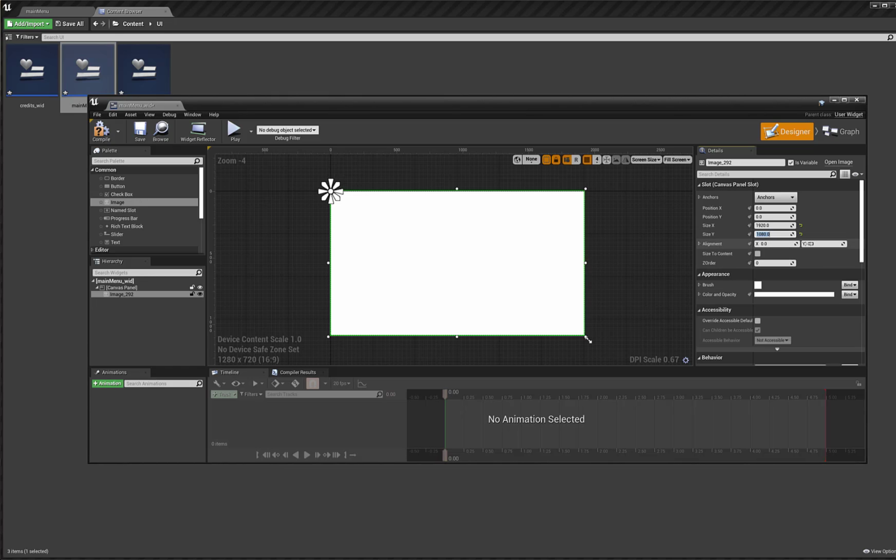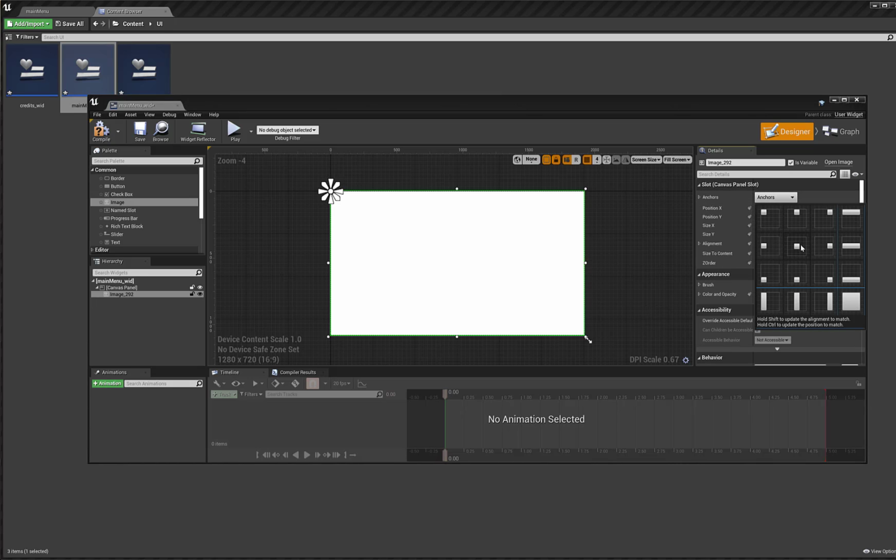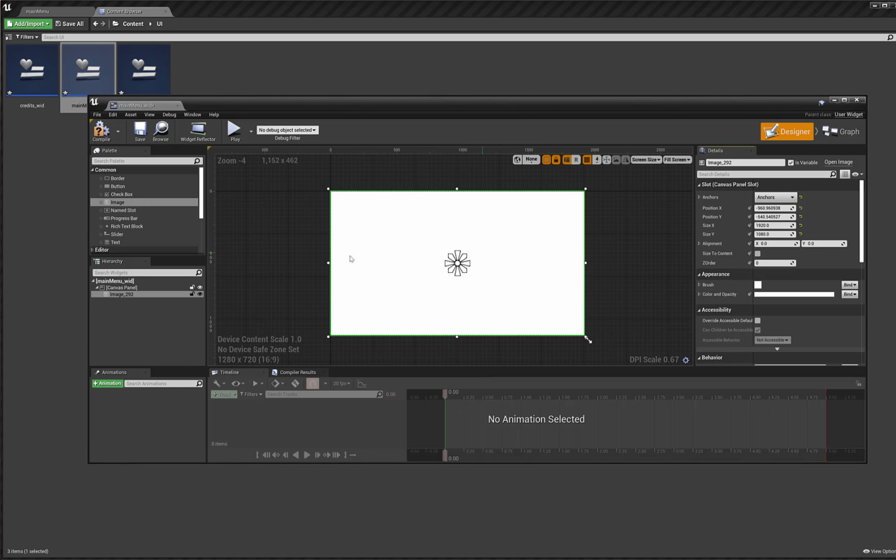My alignment is set to 0, 0, and 0, 0 is, I believe, this upper corner. So to change that, I can go to Anchors, and I can anchor this in the center. Now it'll move from the center. And it'll scale from the center, and that'll just make things a little bit nicer. There is a size to content box, which is set to false. This would size the image that I've set here to its content. So if I had a pre-built image that was 1920 by 1080, I would click this button.